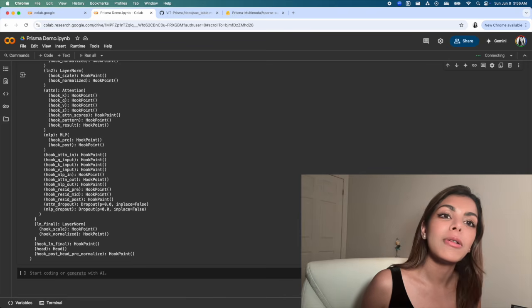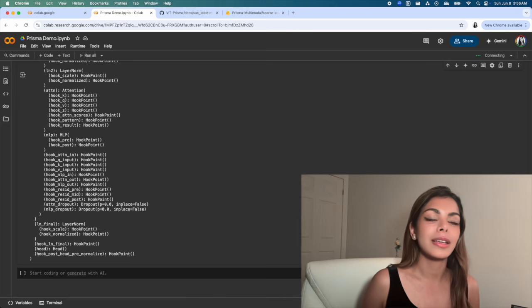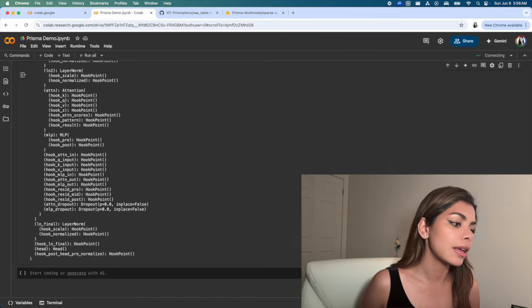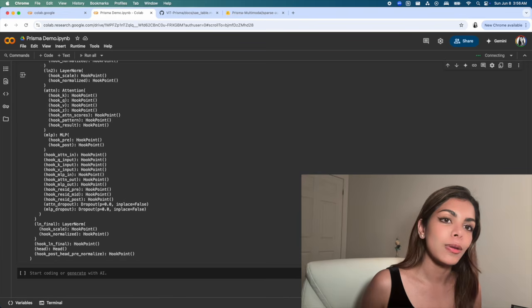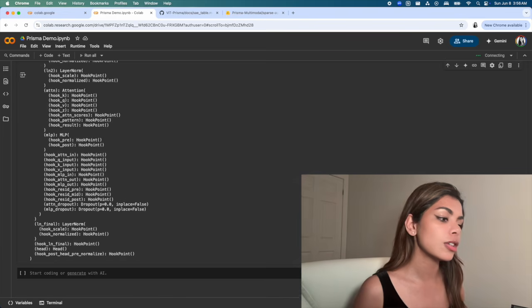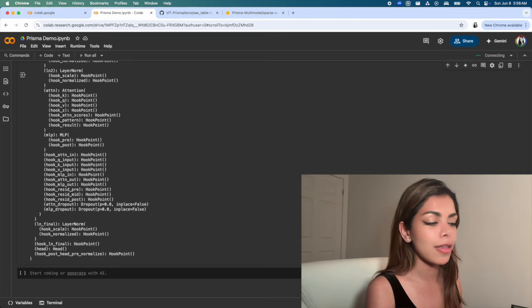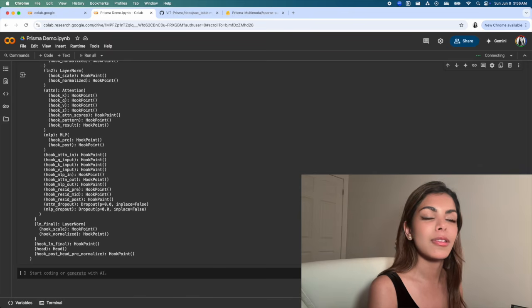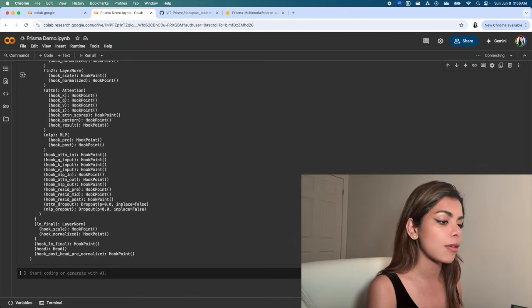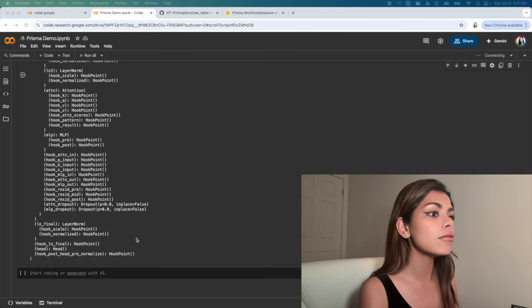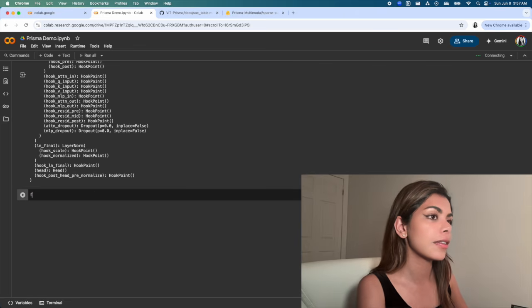But because we're on a Colab and we're kind of limited in our GPU memory and just general memory, we are going to just use ImageNet validation, which is good enough for our purposes. But keep in mind that if we used a larger and more complex data set, our results might be a little bit different. So let's load ImageNet validation from Hugging Face.